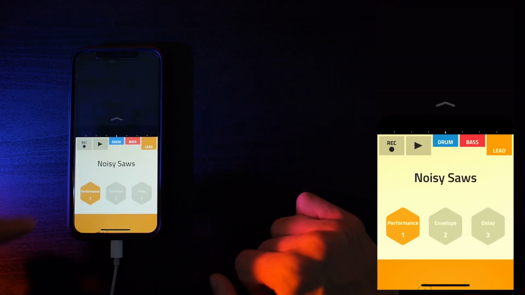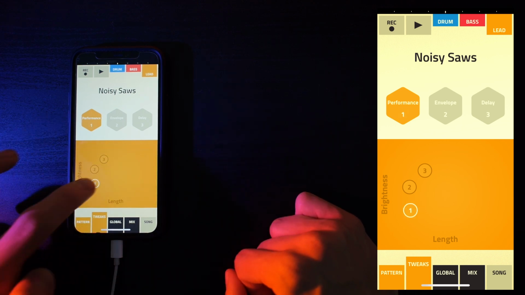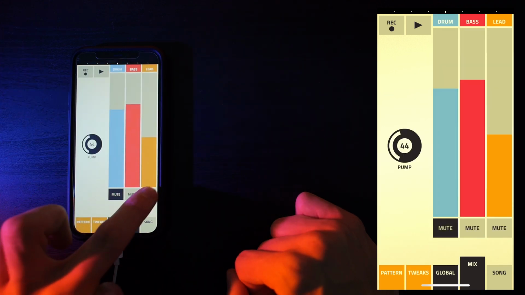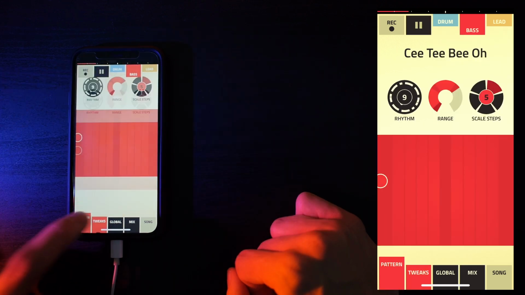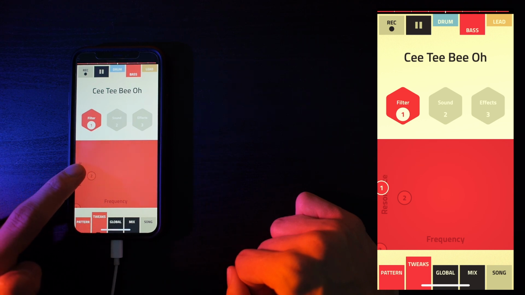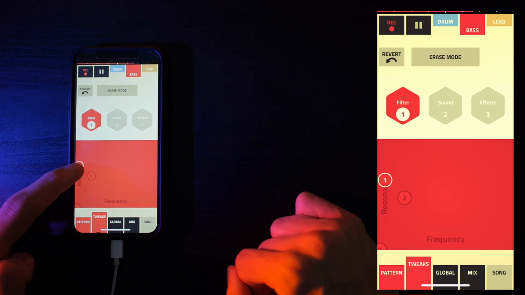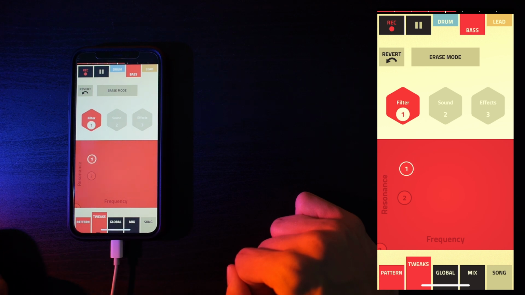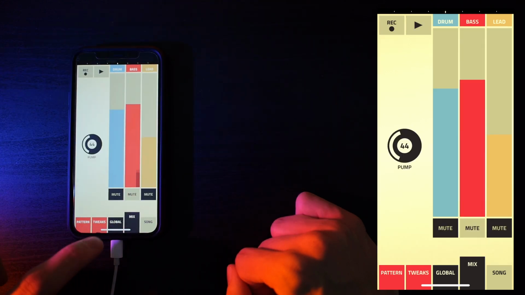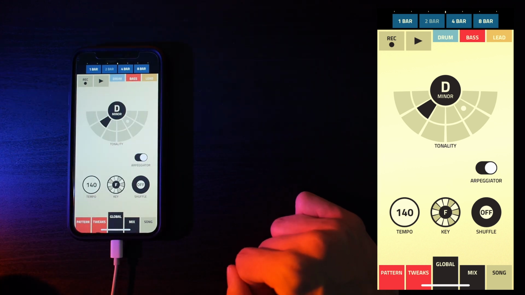You have the pattern and the tweaks function, and you can also automate the tweaks. So maybe with the bass. If you want more than 1 or 2 bars, you can also change it to 4 or 8 bars.